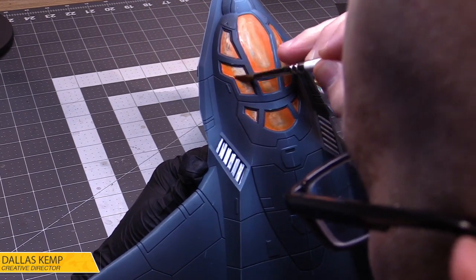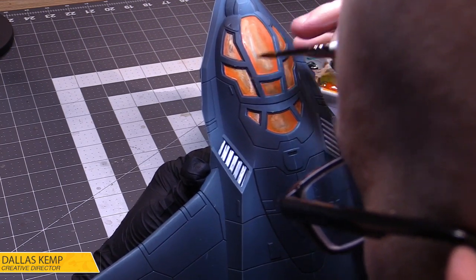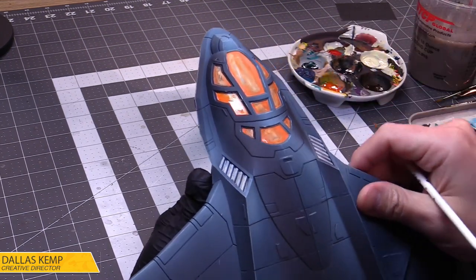So you can see how imperfect this is. That's fine. I'm getting paint kind of all over some other areas, but that's going to be cleaned up.